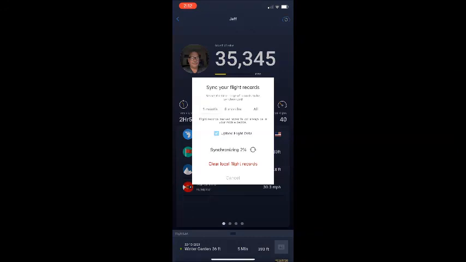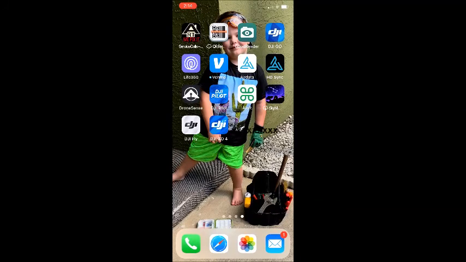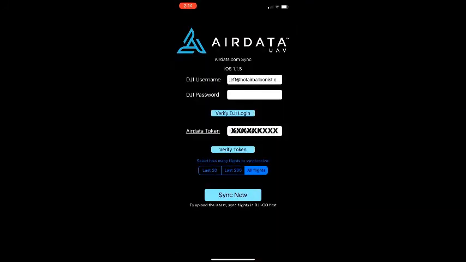And once that flight has synced, we're going to close this application, and we're going to open up the Air Data Sync application, that's your black icon right here. We're going to click on that, open that up, and when that application opens, we're going to click again on Sync Now.